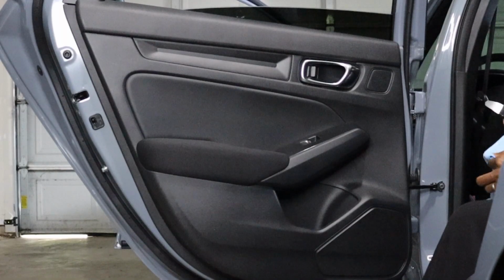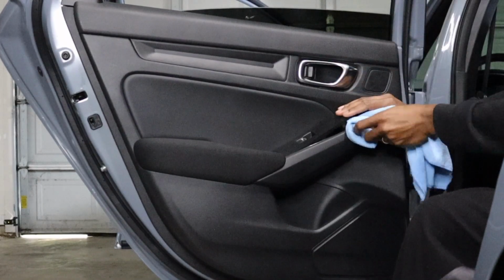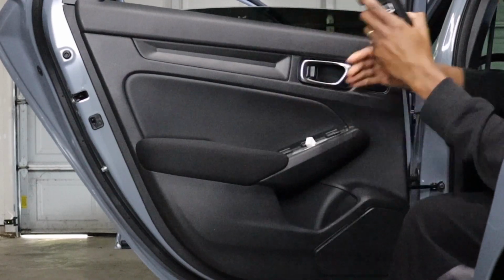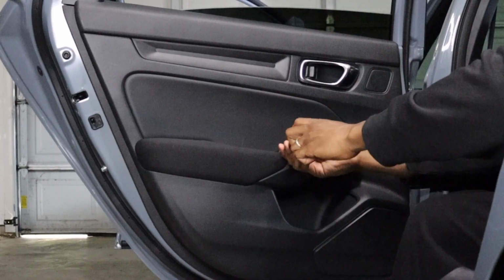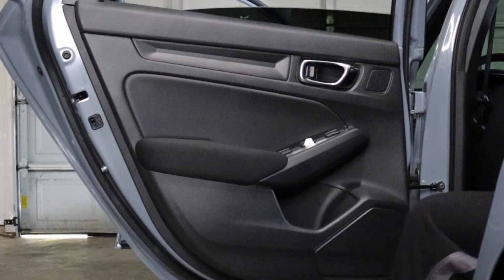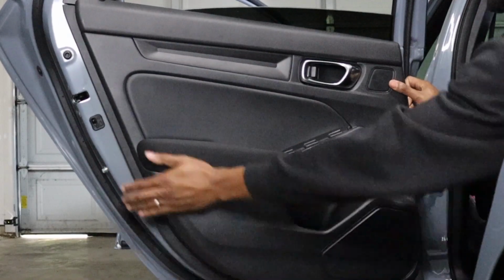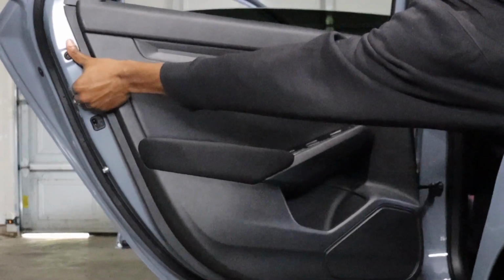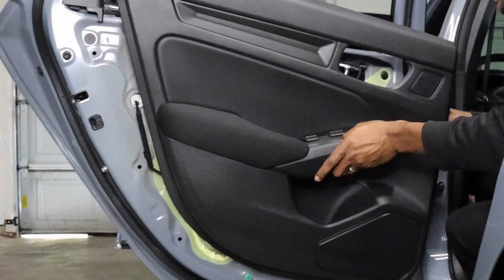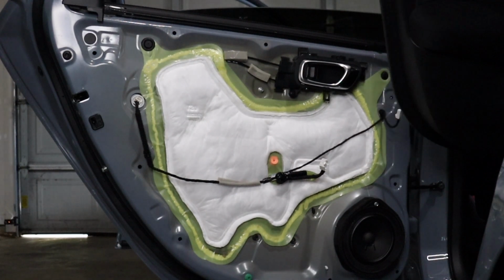And while we're at it, I'm going to go ahead and show you guys how to remove the rear door panel. We're going to take this Phillips head out. Grab the bottom of it. Get a firm pull all the way around. This model has a component set of speakers in the rear, so you'll have to remove that harness to that tweeter. And there you go.